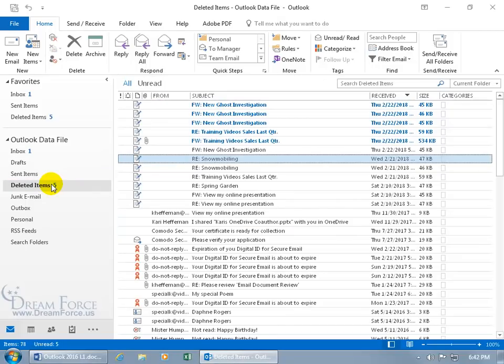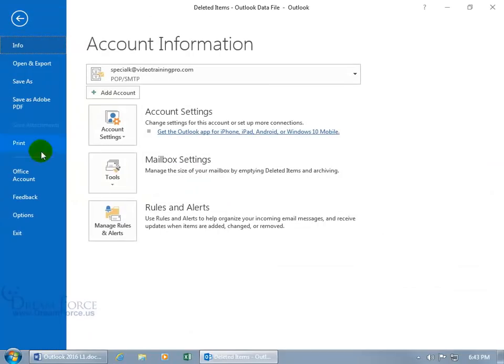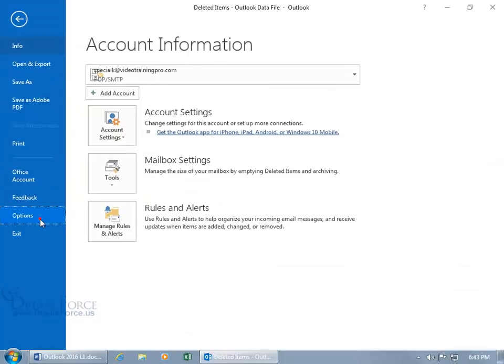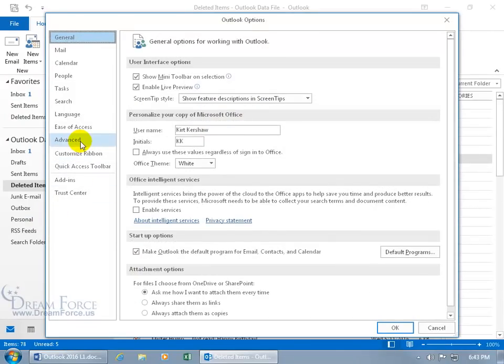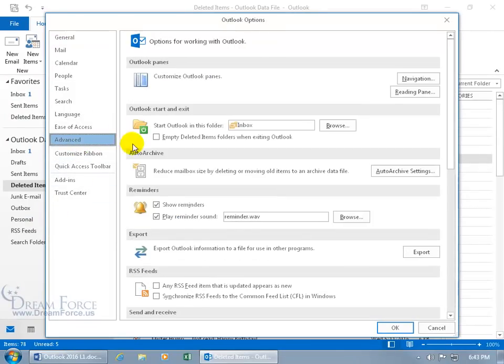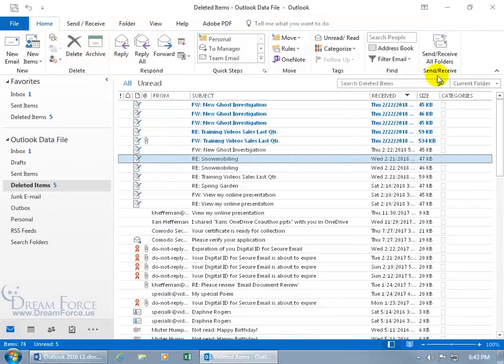Just every time you exit Outlook, permanently delete and clear out the deleted items folder? I don't know, maybe what you're doing is top secret. So to go ahead and set this up, come up here, click on the File tab, go down to Options, then select the Advanced tab, and then right there, Empty Deleted Items when exiting Outlook. You check that, and when you close out of Outlook, everything in the deleted items folder is permanently deleted.